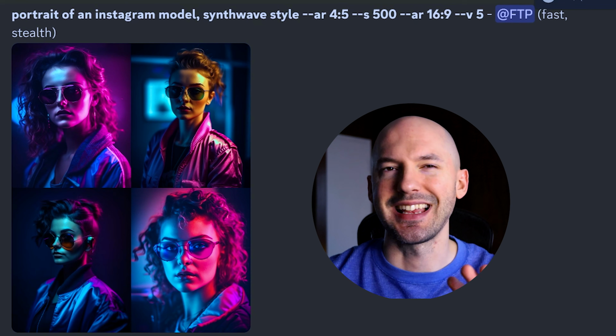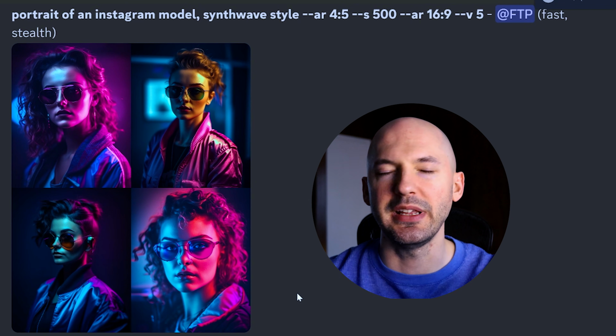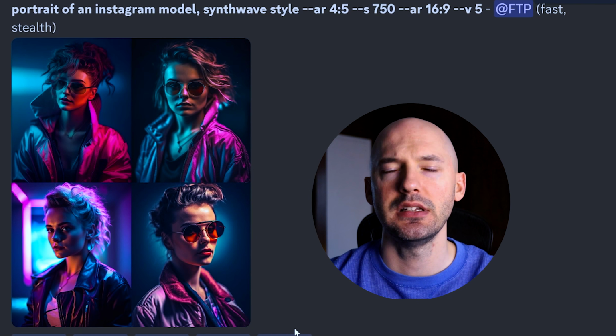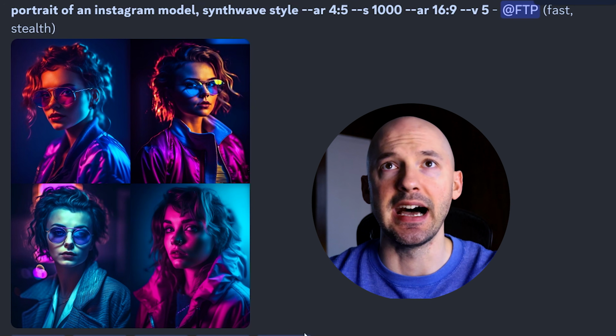High stylized value, lots of creativity. A lower stylized value, and Midjourney will generate more strictly to your prompt. Maybe that's something you're looking for, but my recommendation for portraits, for realistic images, is to bump up the stylized value. Here is S300, here's S500. The images are becoming slightly different than they used to be. Here's 750, and here's S1000. Honestly, I think you're going to become a fan of S1000. A high stylized value can do great things for photorealistic images. So that's the stylized parameter, but what about chaos?